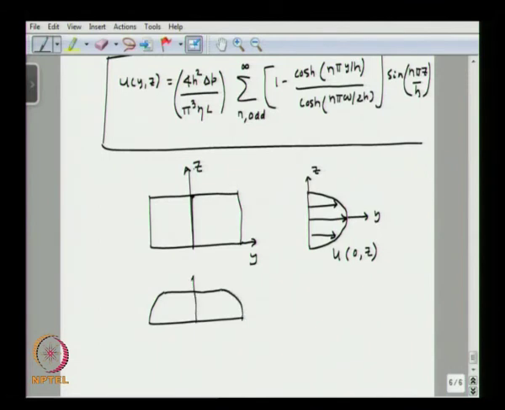So, this is our z direction, right, and this will be u of y, h by 2. So, z will be at h by 2. So, this is h by 2. Okay. This is the middle plane, this becomes flat and is still parabolic around the edges.